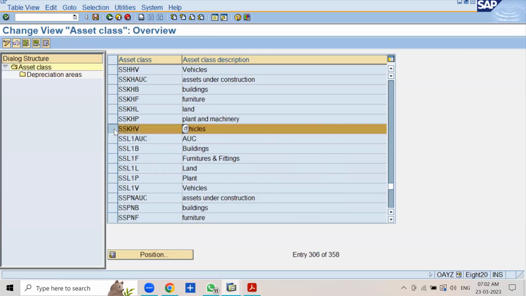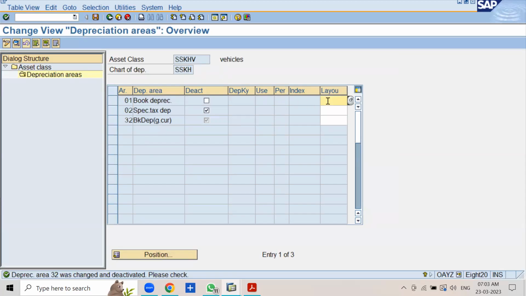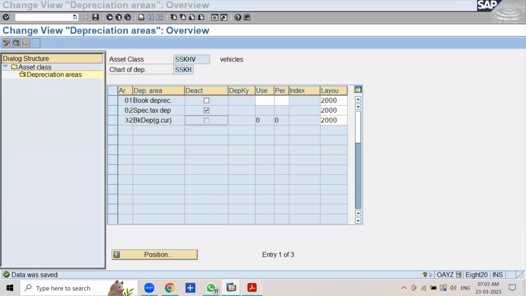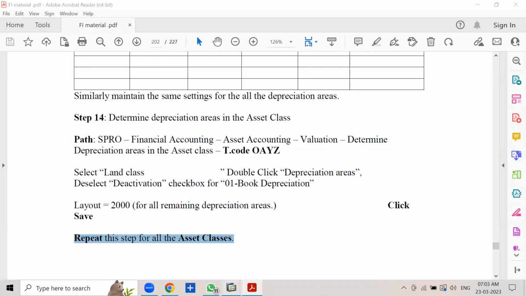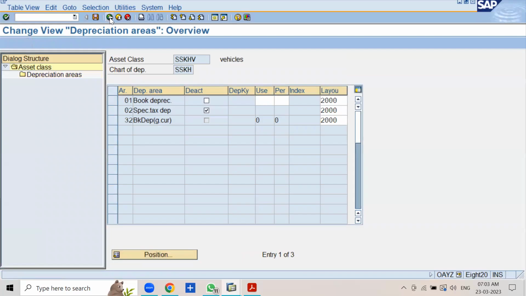After furniture, we have vehicles. Select SSKHV. Double click on depreciation areas. Deselect the deactivation checkbox for 0-1 book depreciation. Layout is 2000. Click on save. Then deselect book depreciation group currency. Click on save. Then again, click on back arrow.